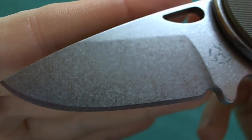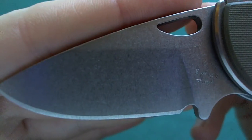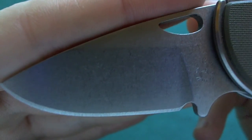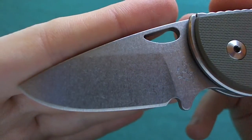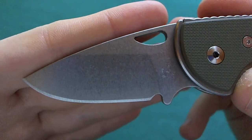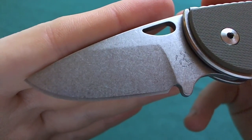You can also see the really nicely done Three Rivers Manufacturing logo — really classy — and the absolutely gorgeous and well-executed stonewash finish here on this blade. You also have your opening hole here at the top, which needs a little bit of training until you can get the knife open easily with the smaller thumb hole. But I also think the knife was mainly designed to be a two-hand opening knife, so it is legal in even more places than a one-handed opening knife would be.